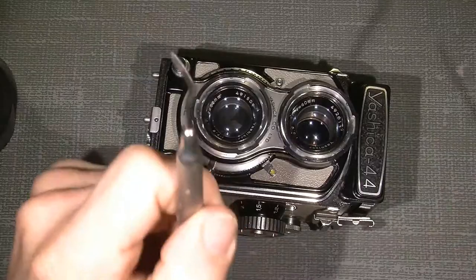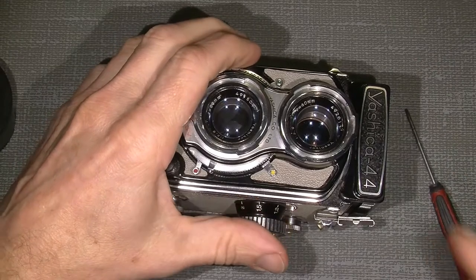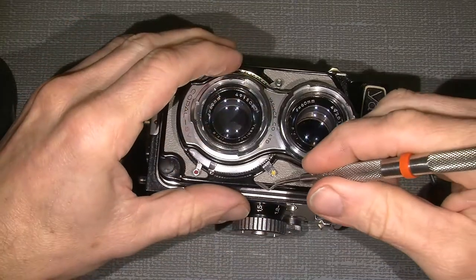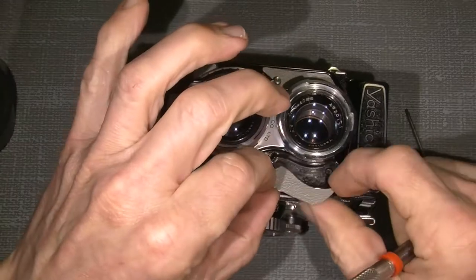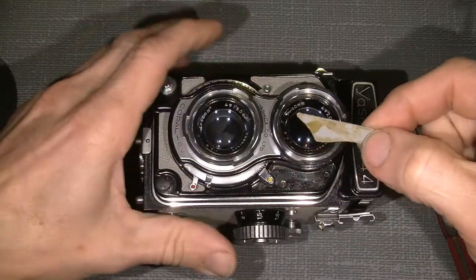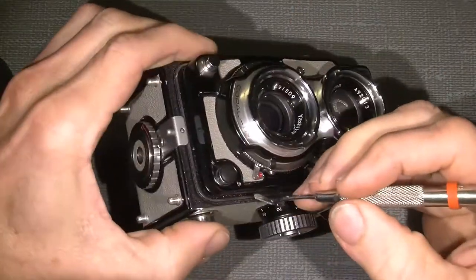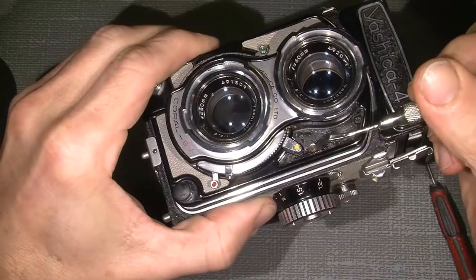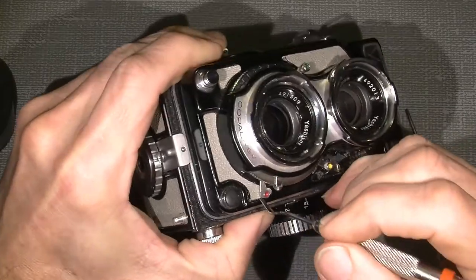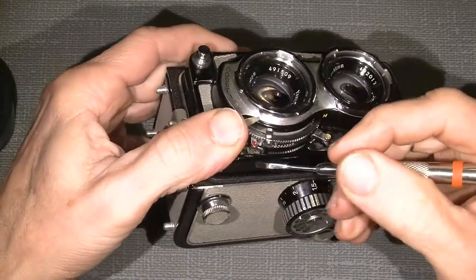Well, I've been into this camera before, but I will show it anyway. One has to lift up the leather. It could be from here, and it's glued with contact glue. Just normal, it's nothing special. And there is one screw here, tiny flathead. There's another one under here, beside the handlebar for the self timer.